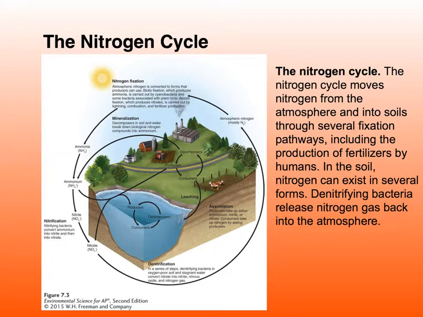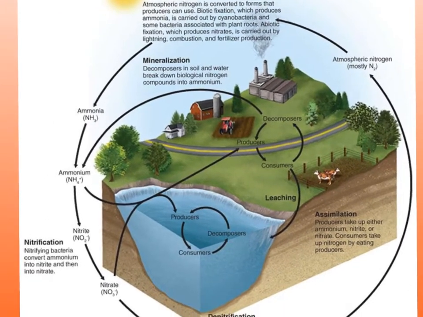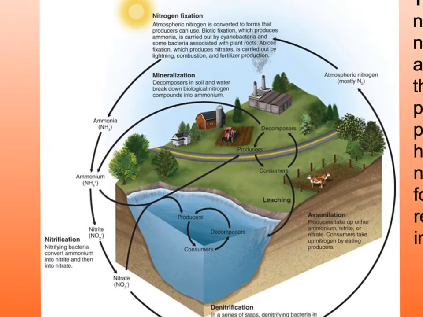Here's the nitrogen cycle. Okay, so this is what you need right here. This is the cyanobacteria stuff. Here are some ways that we do this. So here's the nitrogen cycle for decomposers, consumers, producers, and so on. Notice that it can be a closed loop here. But some of it will get out.